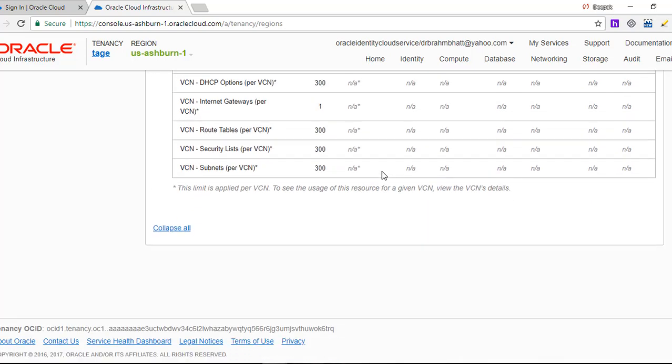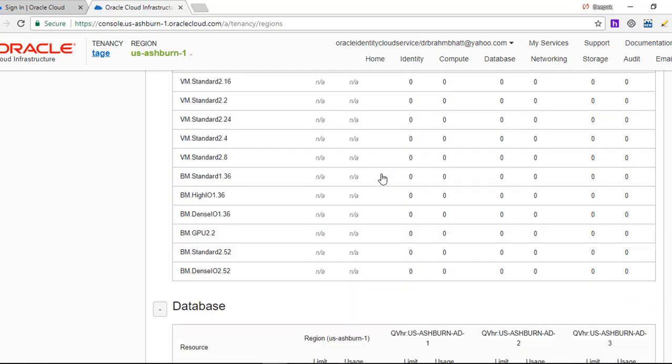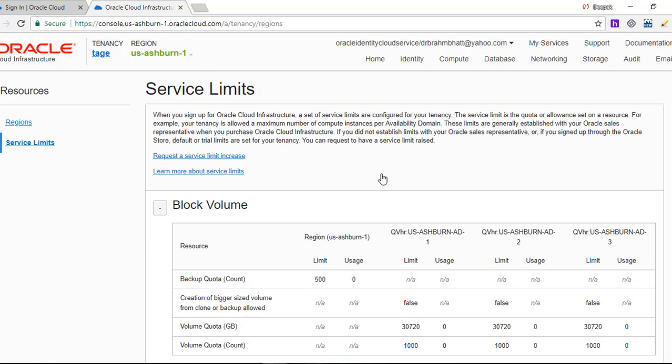And you can go through the list and see what the service limits are. These are the limits which Oracle Corporation puts on when you first sign up. They just want to make sure that you don't use up the services if you don't need it, and you can always get an increase on the service limits when you're ready.